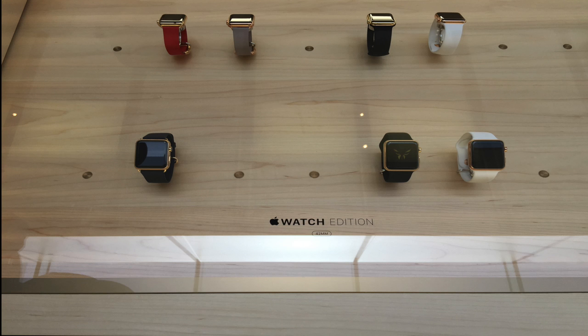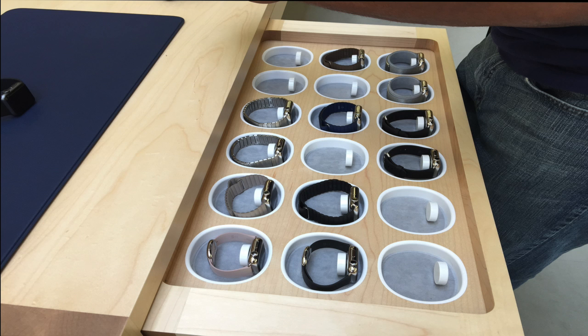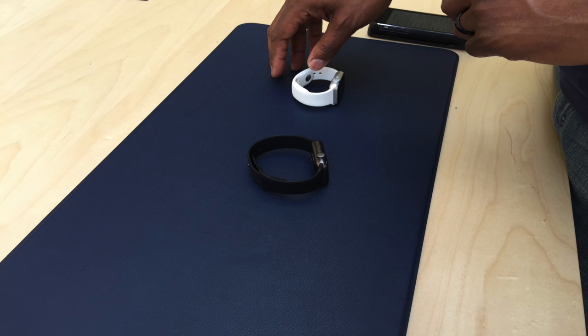So yeah, here we do have the Edition. This is just a display, and then here we are. Here's my guy showing me the Apple Watches, and I was able to try on like three of them, which is definitely very dope for him to do.